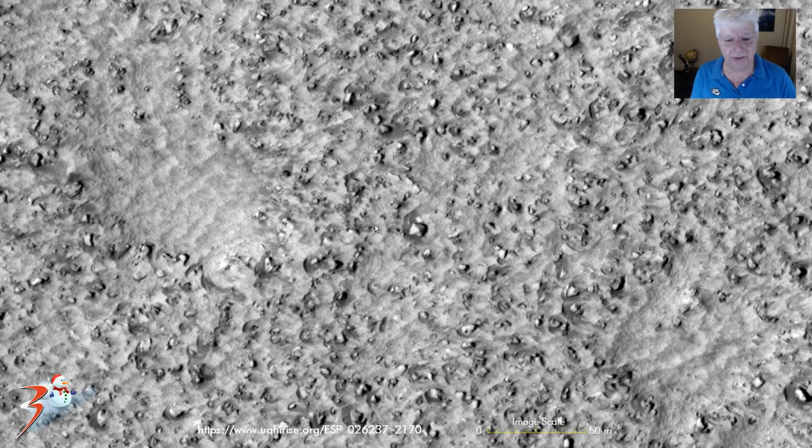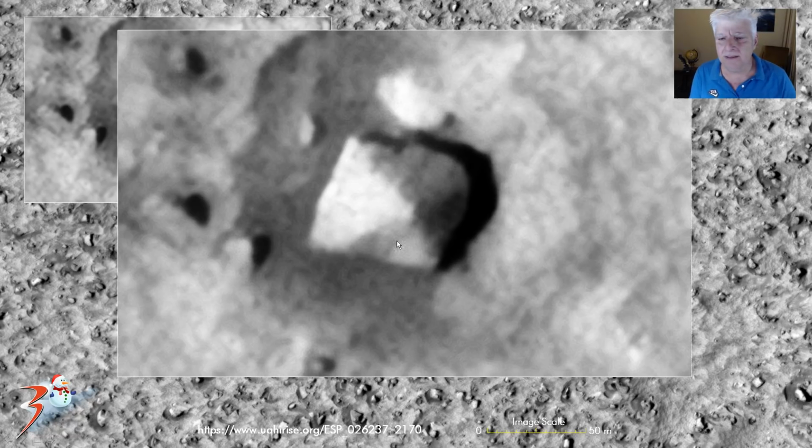One of these pyramidal objects. This one's about 10 by 10 meters, and what you've got here is 1, 2, 3, 4 sides coming up to an apex right there, so we can see two very perfect triangles there. And then this one seems to be indented somewhat, and there's a rounded corner there. So whatever happened to this object, it looks as if it's slightly eroded and damaged, but very much looks like a little pyramid to me, like a diamond shape.